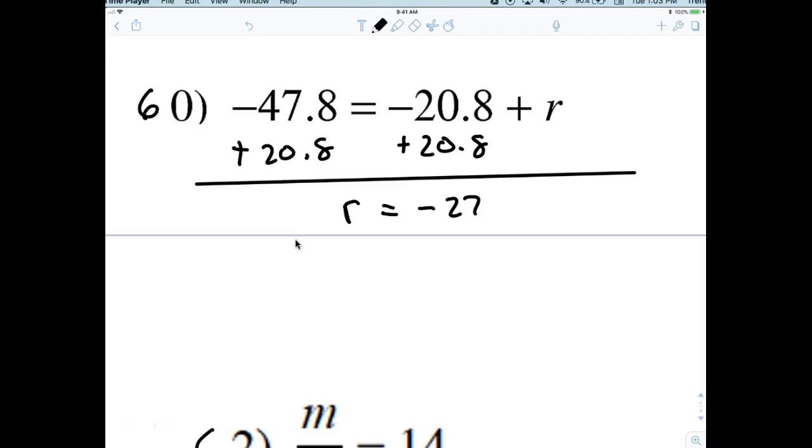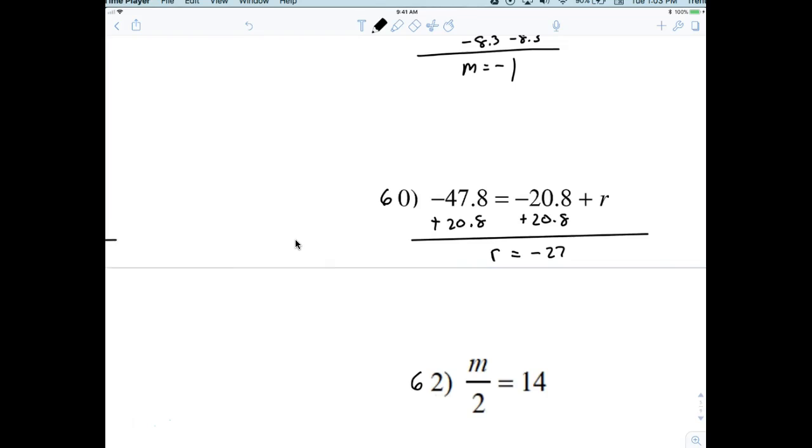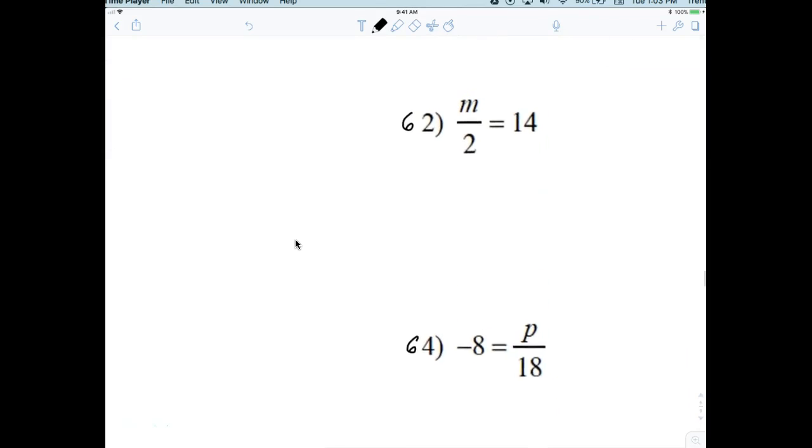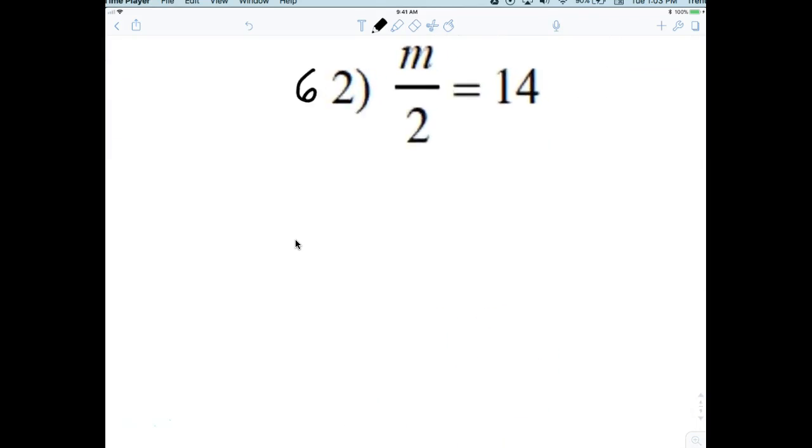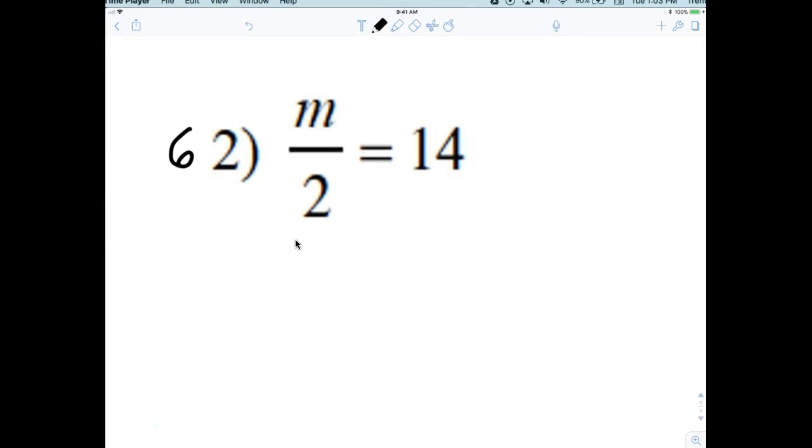All right, listen, 60 problems is pretty good. You should feel much better about adding and subtracting fractions with positives and negatives. You should also feel much better about adding and subtracting decimals with positives and negatives. But again, me standing up here doing it and you writing it down is not helpful. Now I'm moving into the multiplication and division, and guess what? The multiplication division is much, much easier.